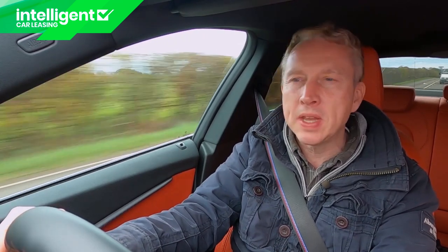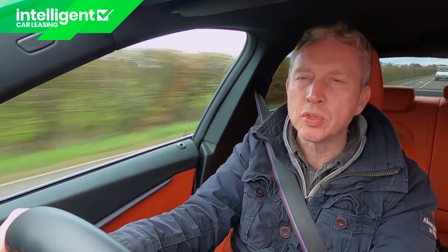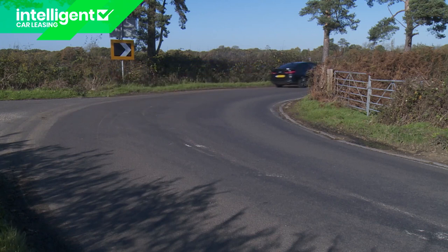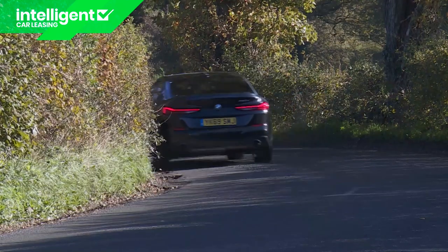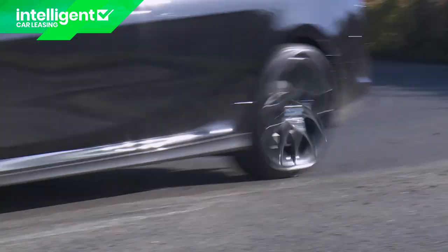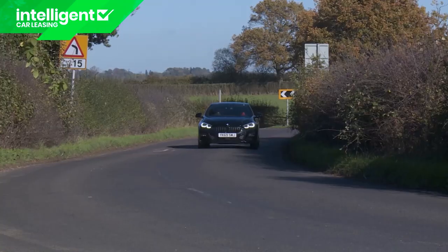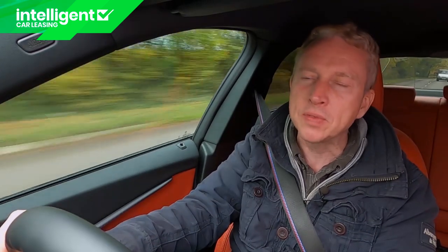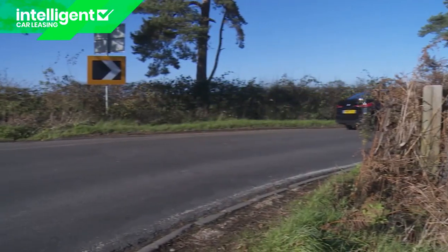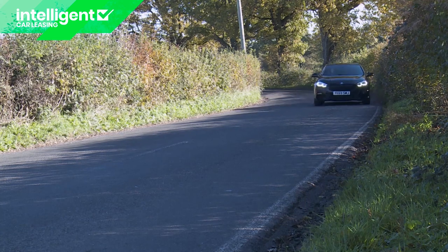But does it make this car dull to drive? Well, that depends on your expectations. Inevitably, it's not as engaging as a rear-driven 2 Series Coupe — there's nothing quite like the appealing feel of being pushed through a bend rather than pulled through it. And if this car had that, it'd enjoy a significant unique selling point over its Mercedes CLA arch-rival. It still manages to shade that car dynamically, though, thanks to precise, accurate steering and an agile willingness to change direction, which can deliver quick point-to-point driving times over twisty roads. In short, there's still enough here to please someone who likes their driving.